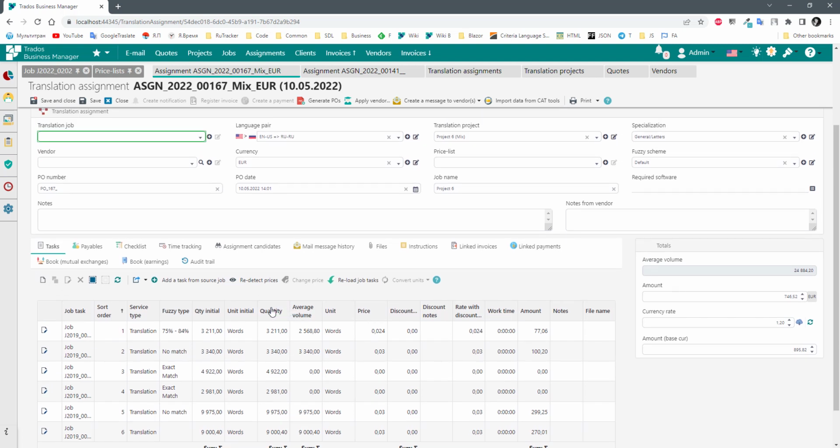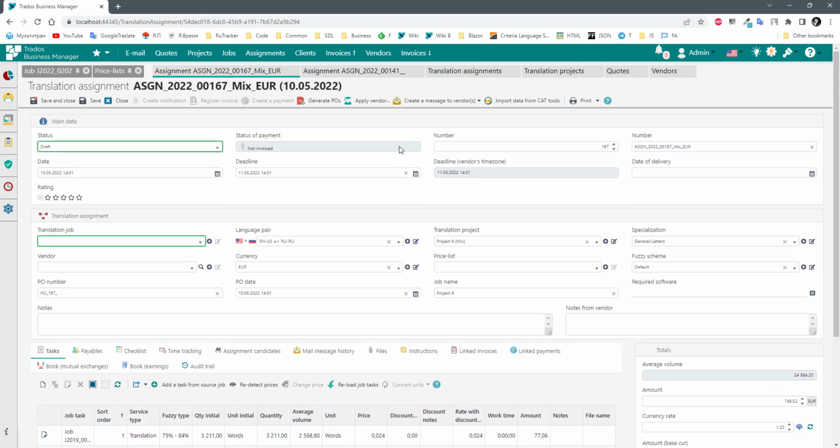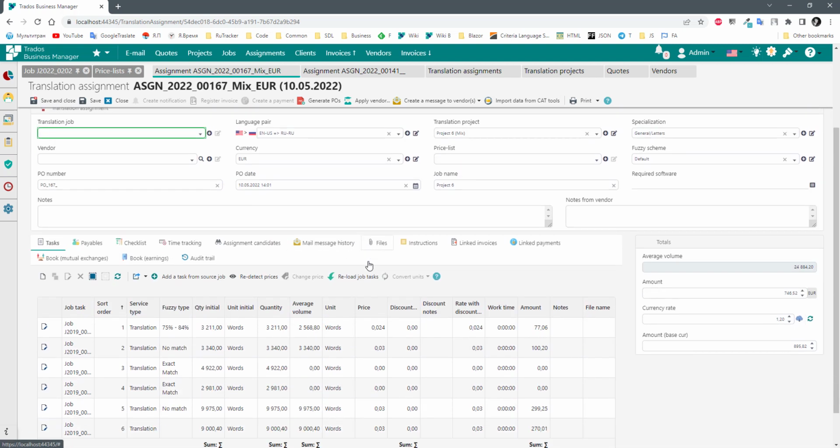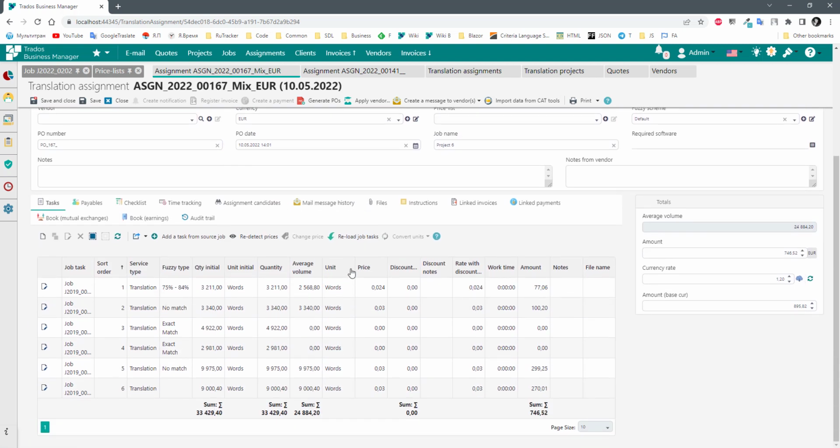Also, you can quickly fill this table by using the import data from CAT tools button on the toolbar, so you can import your analysis report as well. So tasks specify units, quantities, prices, and amounts you have in the translation assignment.